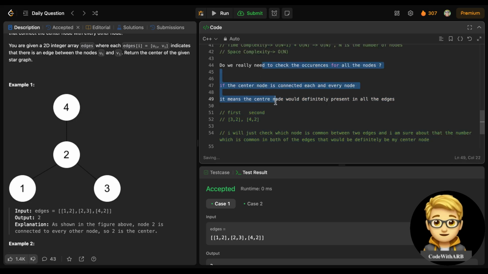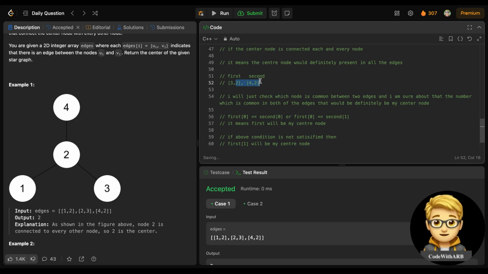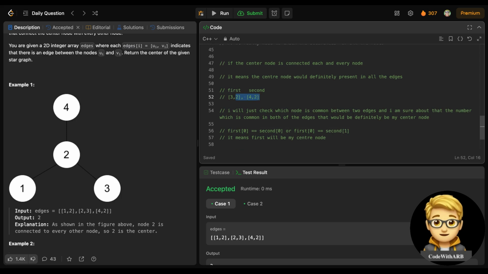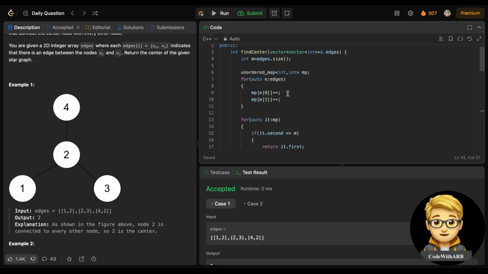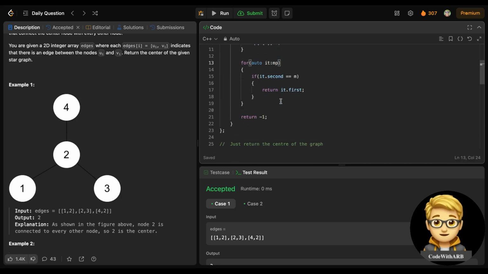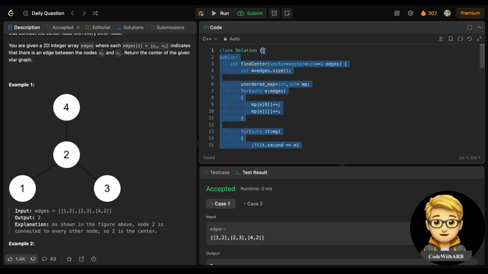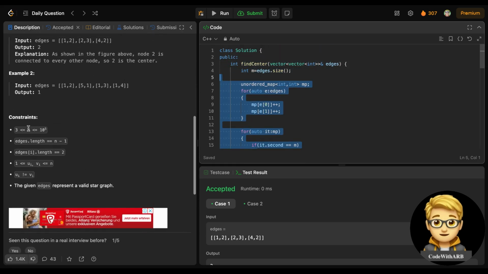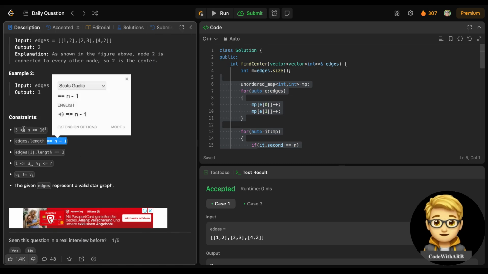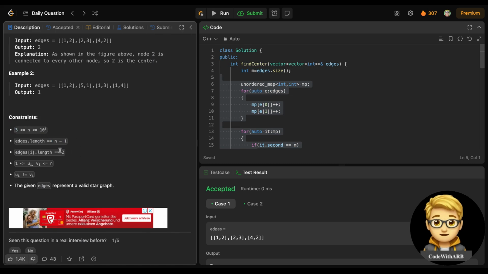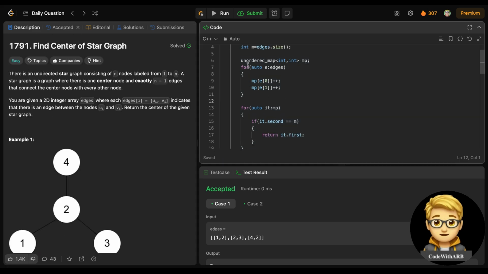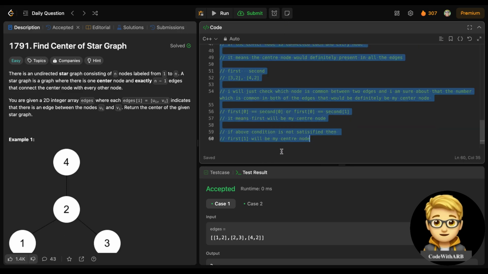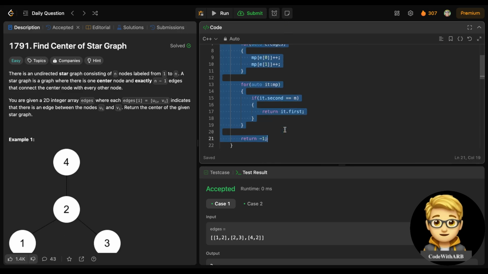And it takes nothing, it just takes two edges and checks a single line, right? So the time complexity would be O of 1 and space O of 1. You don't need to iterate over the whole thing, you just need to check for two edges, the first and the second edge. We are given n nodes and n minus 1 edges, so 3 nodes is the minimum, so two edges is the minimum that will be present here, right? So we don't need to iterate over this.